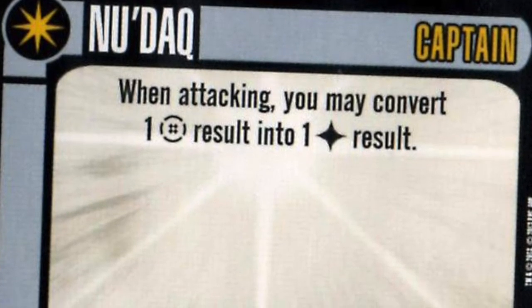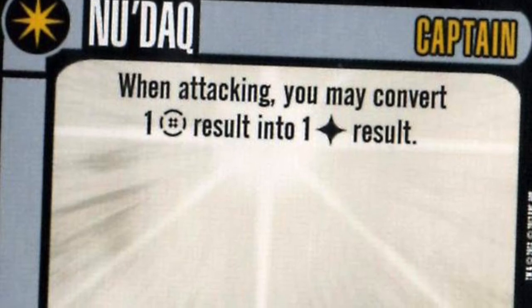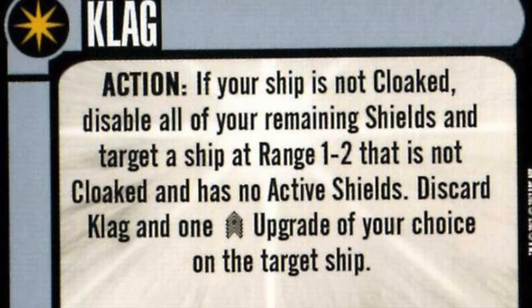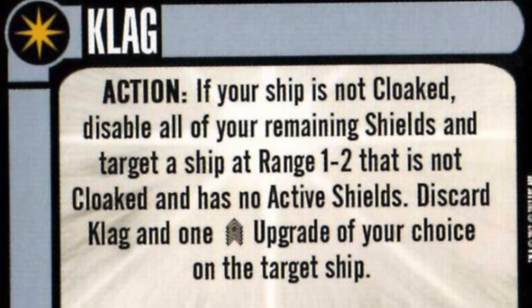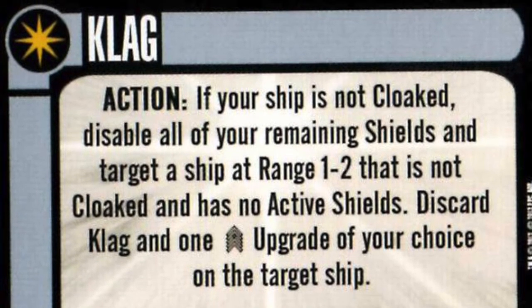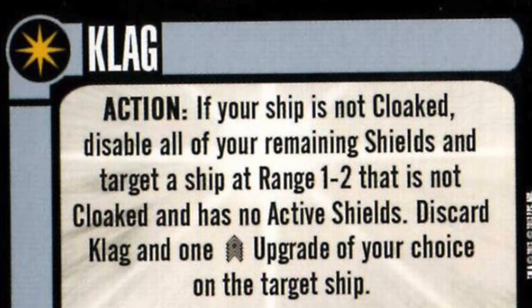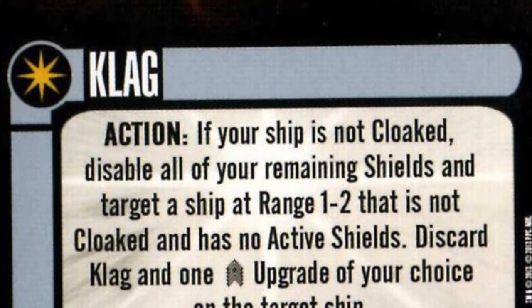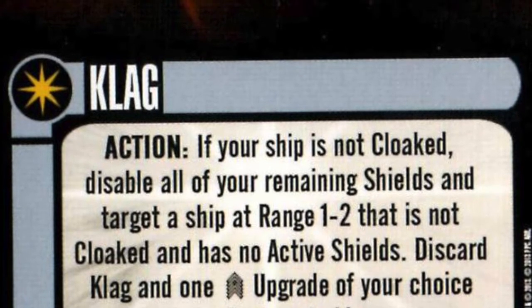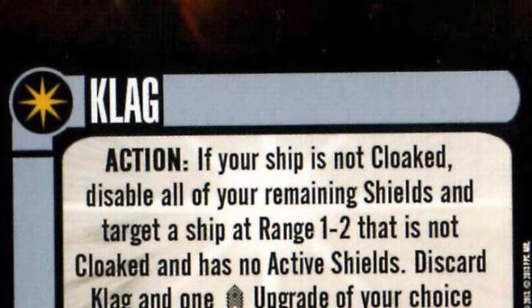Upgrades, we don't have that many, but we have a few. For crew, we have Clegg. He is an action. If your ship is not cloaked, disable all of your remaining shields. Target a ship at range 1 to 2 that is not cloaked, has no active shields. Discard Clegg and a crew of your choice on the target ship. Not the most useful crew ganker, but for 1 point, the ability to target somebody.